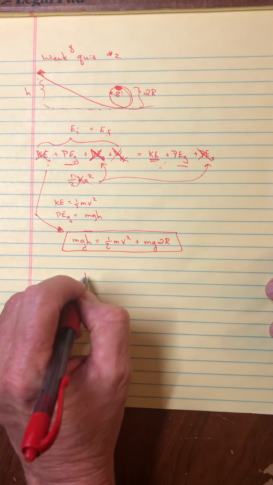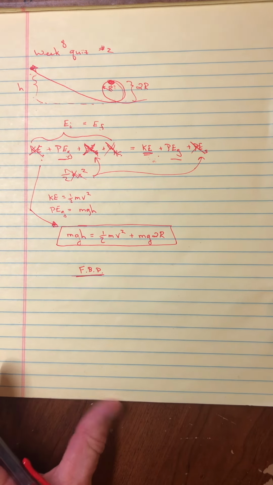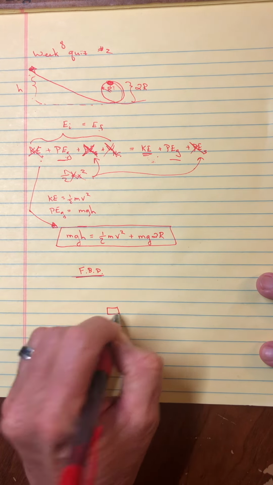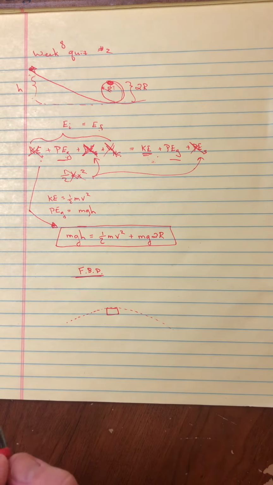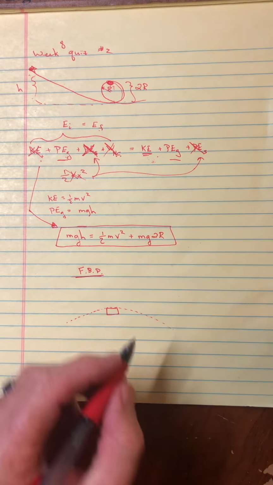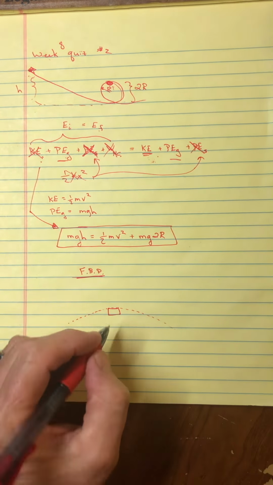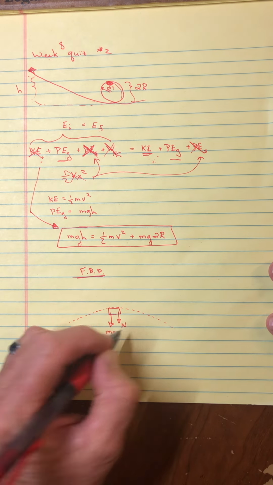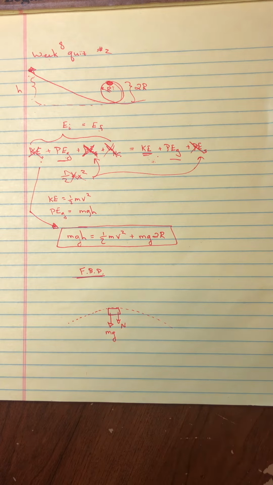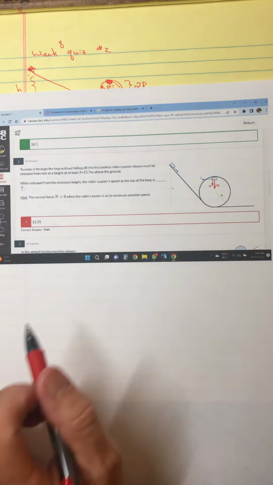But we could also go back a week, or maybe it's 2 weeks, to Newton's laws and our free body diagram. And so if we kind of draw the roller coaster, and then maybe I'll put a dotted line to represent the road or a part of the road or the track of the roller coaster, you could even see it in the free body diagram. They say, okay, so what's pushing down on the roller coaster is mg, and also the normal force. Although I could leave it off, because this question says it just barely makes it, so the normal force is 0.